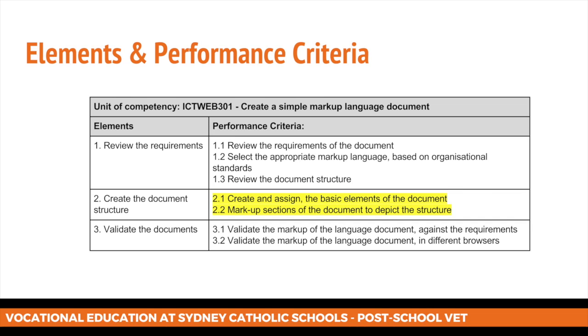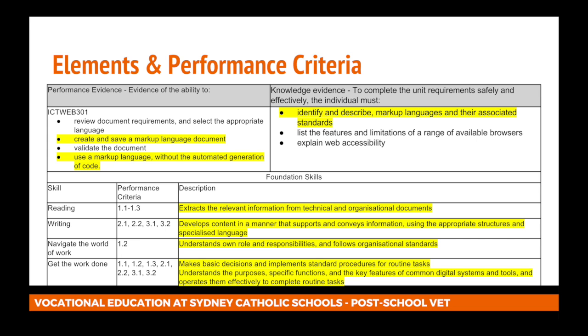Hi, and welcome to Activity 4, Learn HTML and CSS. So we are looking at the performance criteria here, and in this activity we'll learn how to create and assign the basic elements of the document, but also mark up sections of the document to depict the structure. In terms of the performance evidence, we are looking at creating and saving a markup language document. We'll obviously also be using a markup language without the automated generation of code.